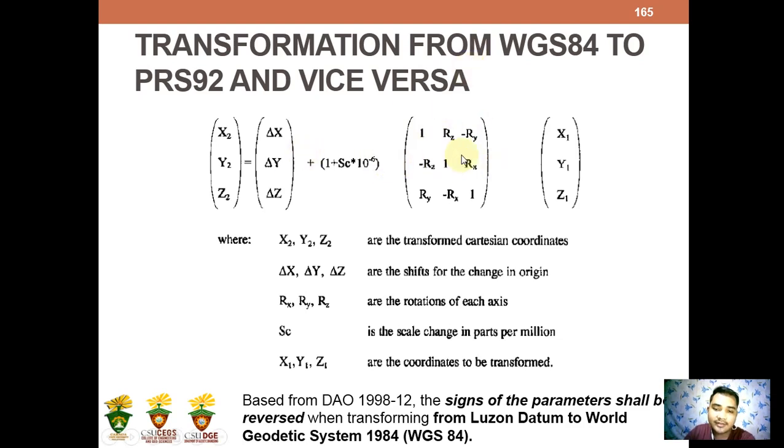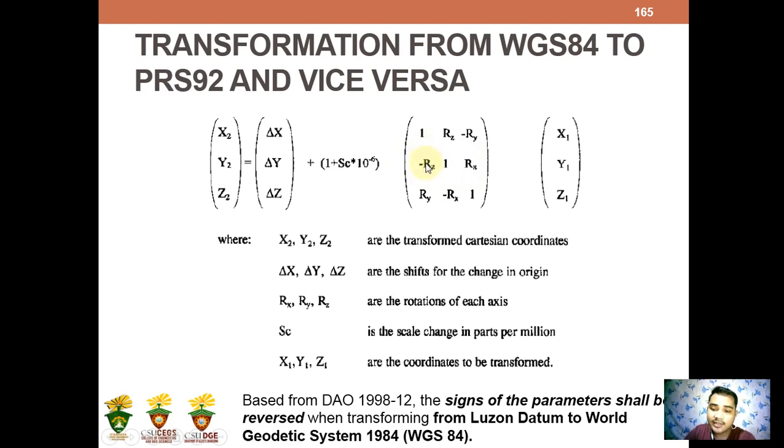For the second row, as you can see, the 1 already occupies the Y column. So, what remains are the variables X or Z. So we interchange: RX goes in the Z column, and RZ goes in the X column.